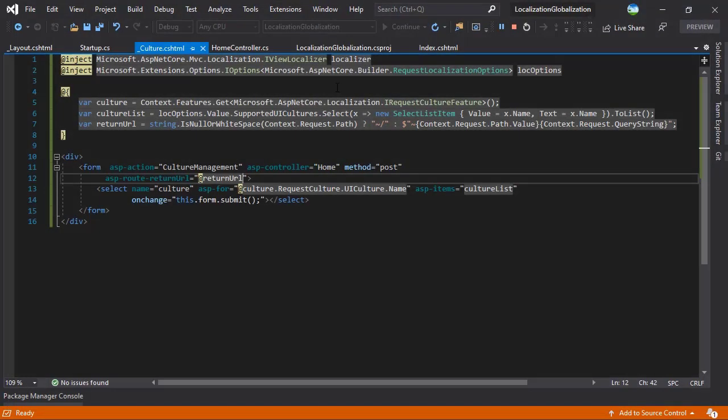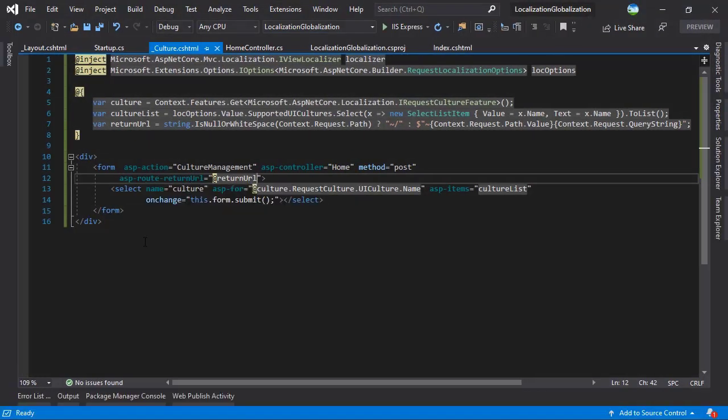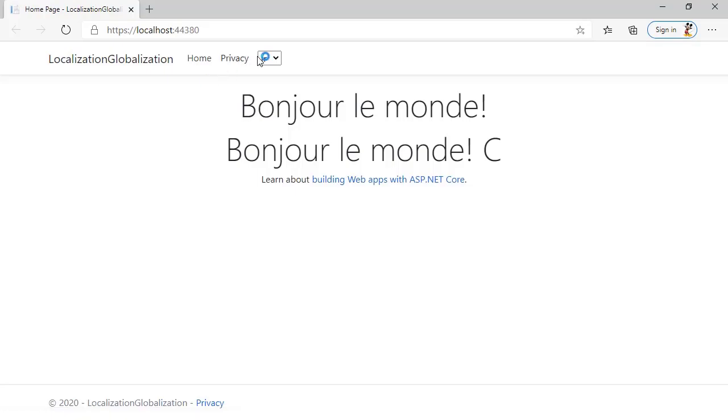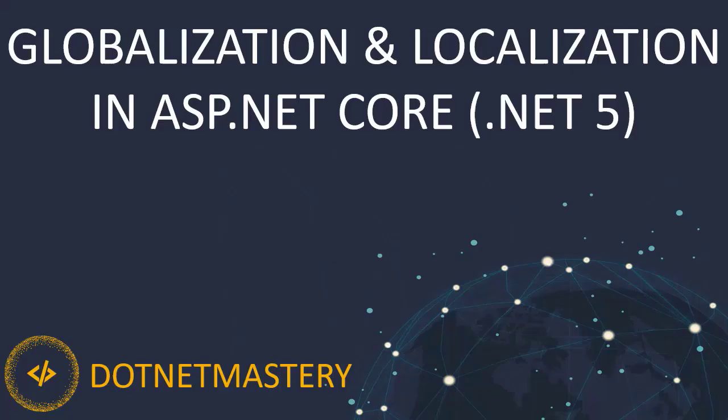So with that, we have optimized our culture partial view a little bit, but this is just the beginning. Sky is the limit when you have to optimize or change anything, and customizations are different for different websites. One last change that I want to show you is, right now in the drop-down, we are just looking at the culture names like this. But if someone selects French, I want to display all of the other languages as well as French in their own language. Let's take a look at that in the next video.